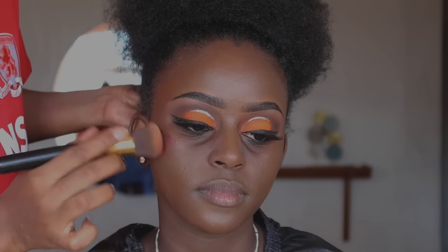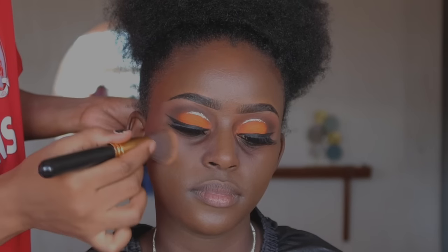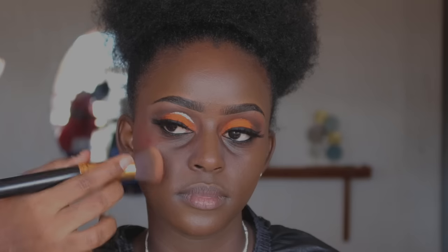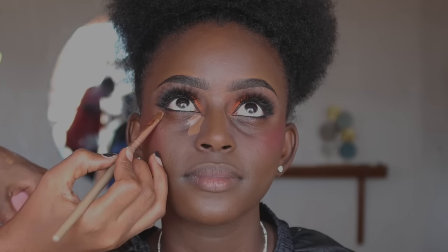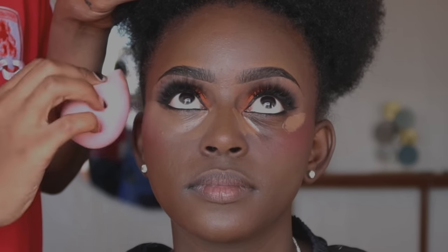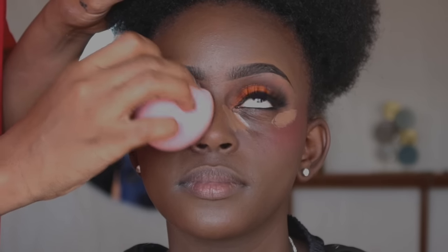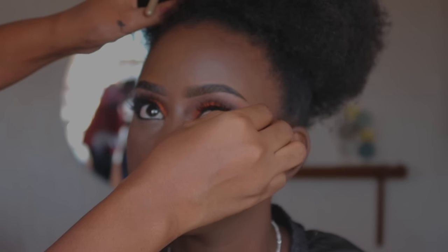After applying foundation, I use a cream blush. For darker skin I normally prefer something with a red undertone — when you blend it in, it gives a reddish-pinkish undertone that adds subtle warmth to the face. After that, to highlight, I use the Inglot Pro concealer in Beautiful Bronze, and to blend it in I use a beauty blender instead of a brush. I start highlighting under the eyes and then a tiny bit on the bridge of the nose and forehead.